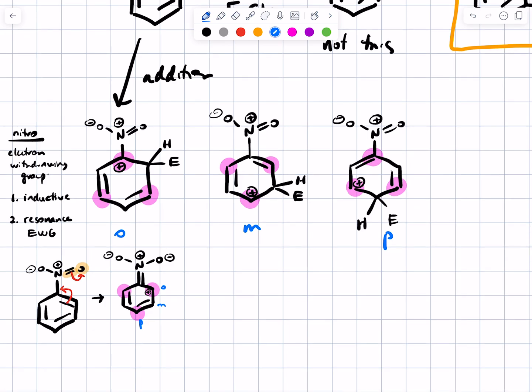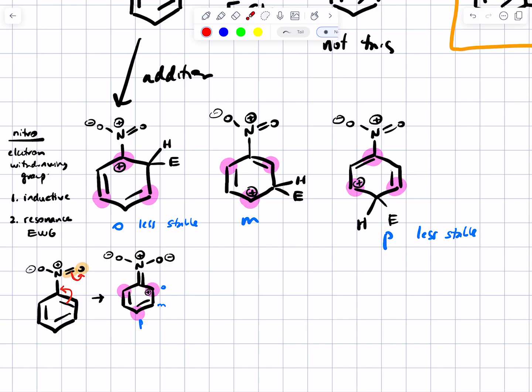Two basic reasons for that. Having the nitro group on causes the ortho and the para substituted intermediates to be less stable, because the ortho and the para substituted intermediates place positive charge adjacent to the nitro group, which is an electron withdrawing group. Having a positive charge adjacent to another positive charge, that should look bad, and it is. It's destabilizing, it's repulsive.